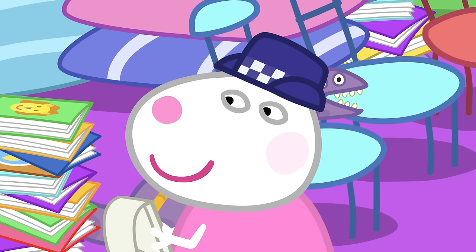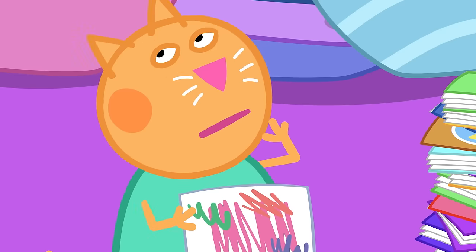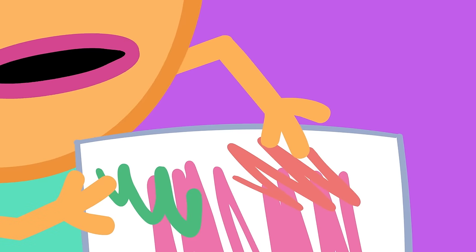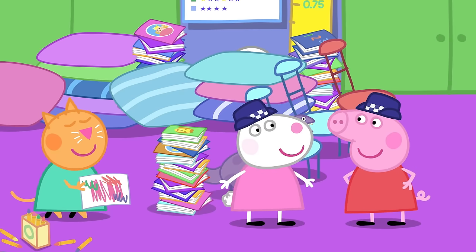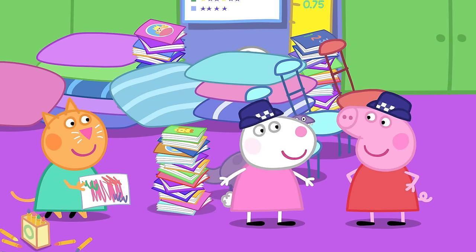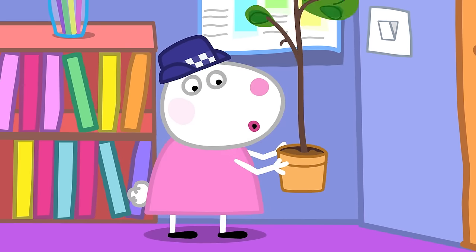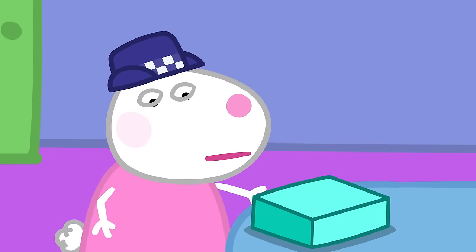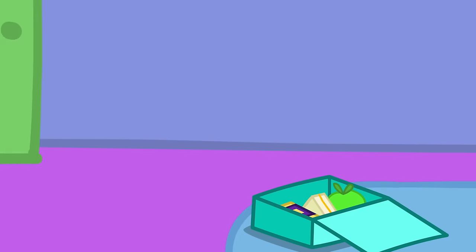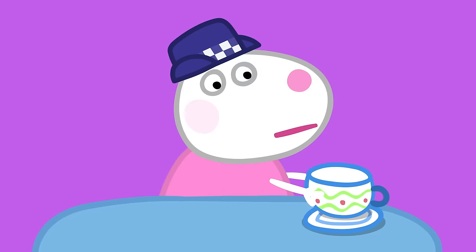Candy Cat, can you remember what colour the special pen is? Red? No, green. Actually, pink. No, blue. Aha! You've been very helpful. Let's take a big look around. The special blue pen must be hidden somewhere. Peppa and Suzy are searching everywhere for the special pen. Ow! But they can't find it anywhere. I can't find it anywhere.